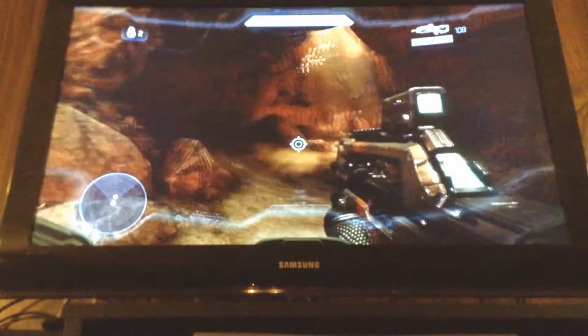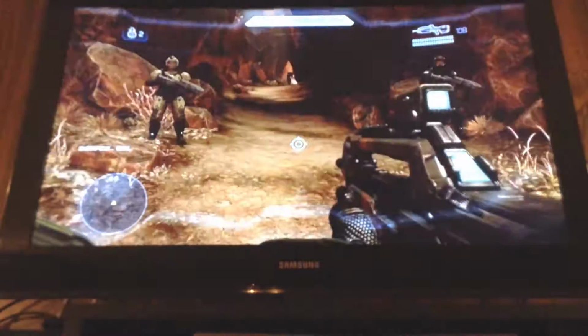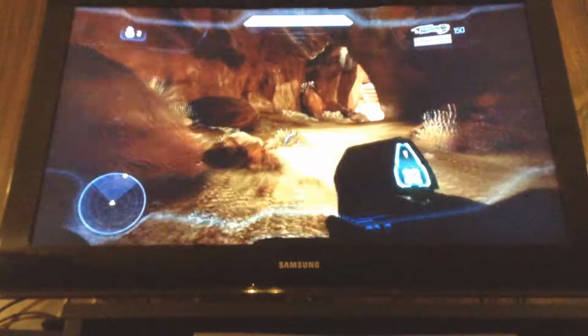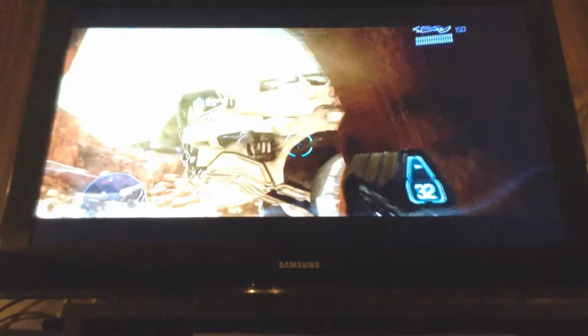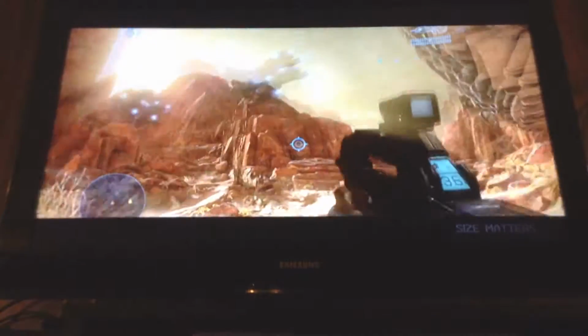I don't know if those who remember Halo 2 remember the mission, the second or third mission, where you have to defeat that spider thing? Basically, this thing that you drive is the human version of that spider thing, except it's called a mammoth. Look at this thing. It's pretty sick.